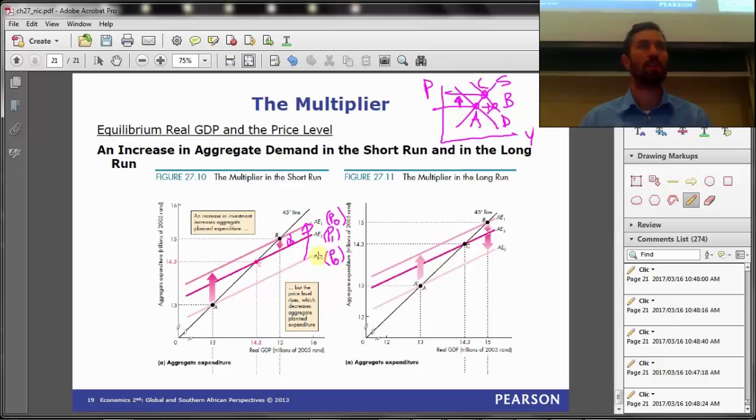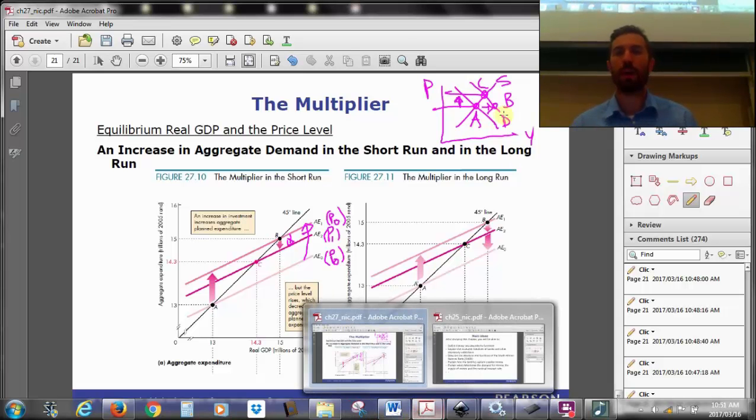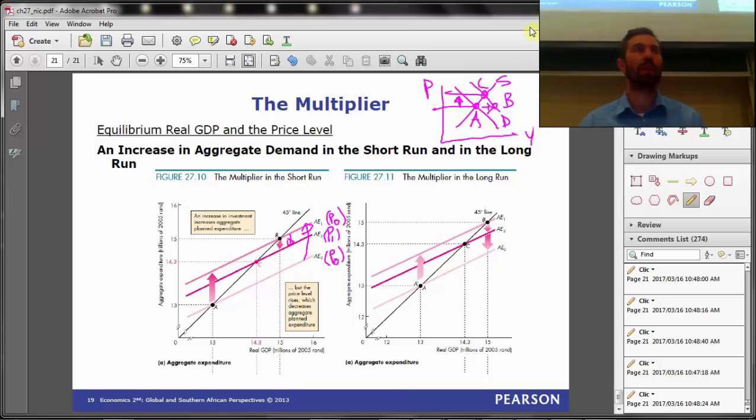Any questions on these diagrams at this point? I'll give you a couple of moments to think about it. Okay, are you guys happy then? We can move away from chapter 27. We're going to move on to the money stuff in chapter 25. You happy with that? Okay, is it time for a break? It's not really time for a break, but we can take an early break because I think it's a good spot for a break. And then we can move on to money. You guys happy with that?